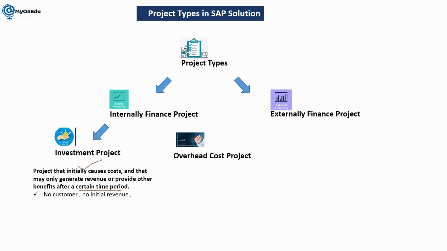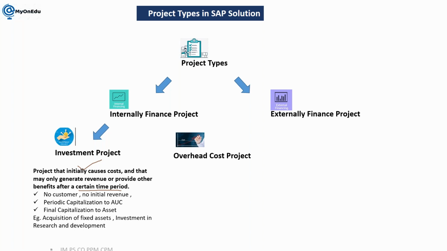Okay, and as we go further, you will have periodic capitalization. In finance language, when they close the monthly periods, they transfer the cost to an asset under construction, to show it in their books of account and balance sheet. First it will be capitalized to AUC, and then to the asset once your asset is ready. Examples are acquisition of fixed assets, investment in research and development, or just construction of an office or plant.